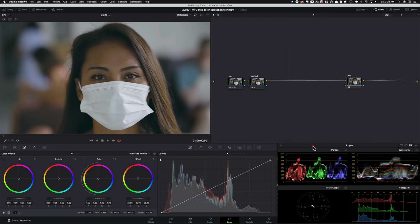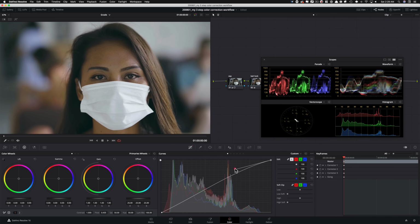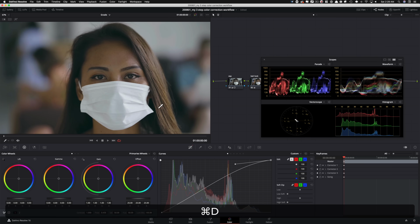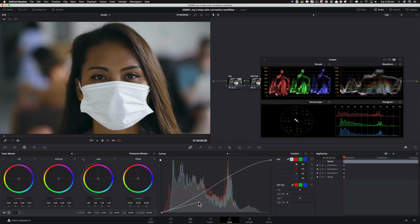Now I'm going to go to my pop. I'm going to do it the editable splines way. So I'm going to turn on editable splines in my custom curves. I'm going to click on the top. I'm going to take this guy and pull it up. Okay. And I'm just trying to give it a really nice pop, okay? And obviously, I don't want to max out here, so I'm keeping everything kosher, but just look at before and after. And now everything got lifted, so I want to give the skin a bit more juice, so I'm going to pull this down. And I'm going to be kind of aggressive with it a little bit.